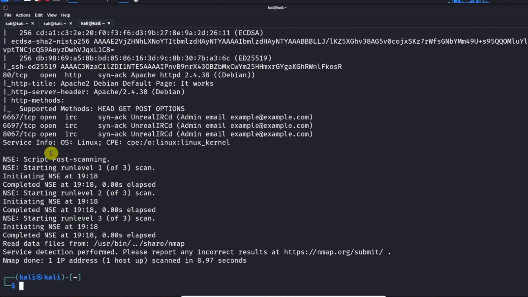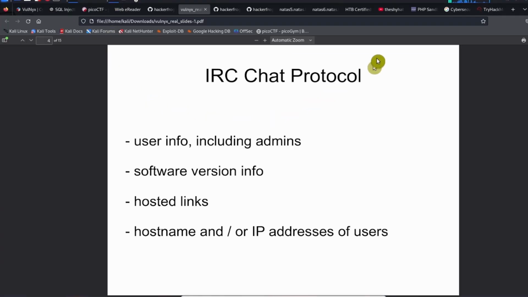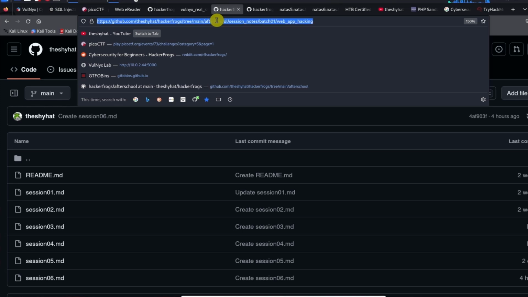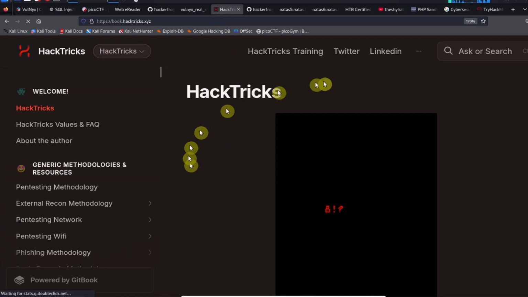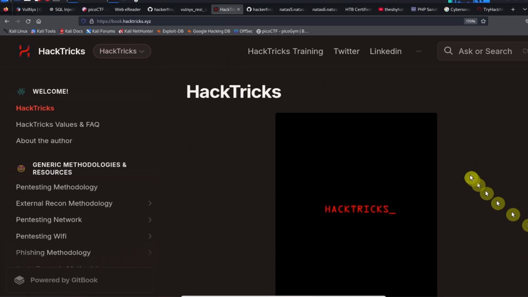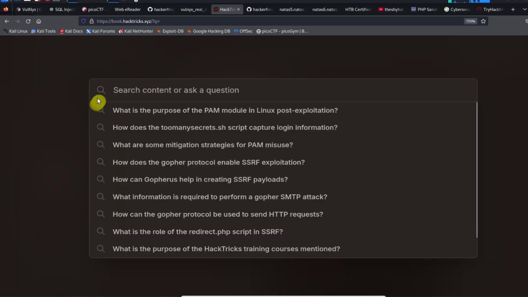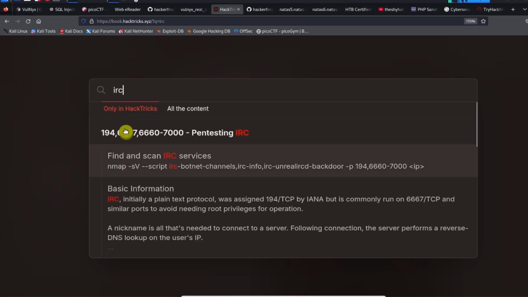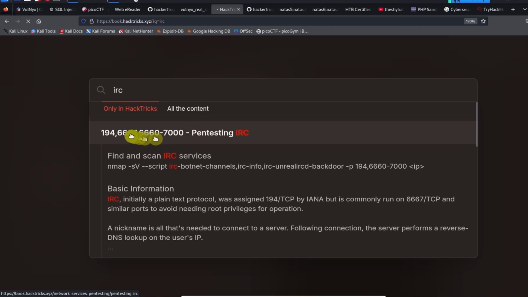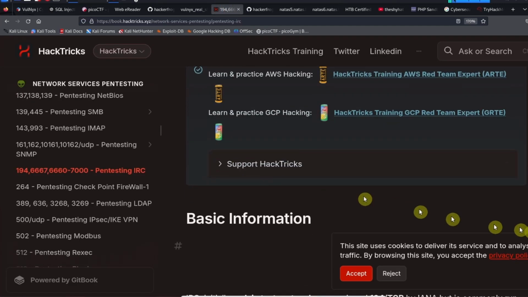Okay, so we know that we're going to be hacking against IRC on this particular challenge. And every time I come across a new service that I want to hack against, I like to look it up on HackTricks. HackTricks is a website where you can look up a bunch of different technologies to hack against, and it'll usually give you a bit of information. So if you go over to HackTricks and search for the technology or software you want to hack against, I could type in IRC, and there's an article over here, Pentesting IRC. This article is going to give you some information.